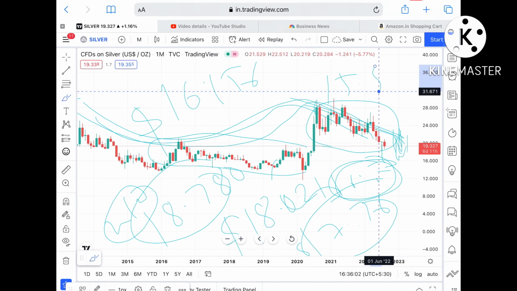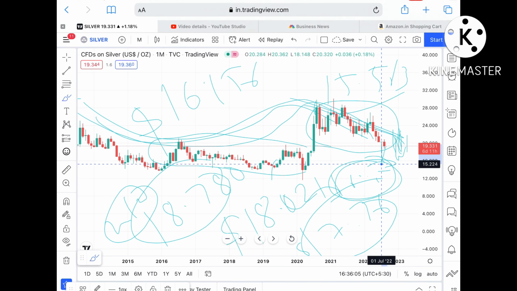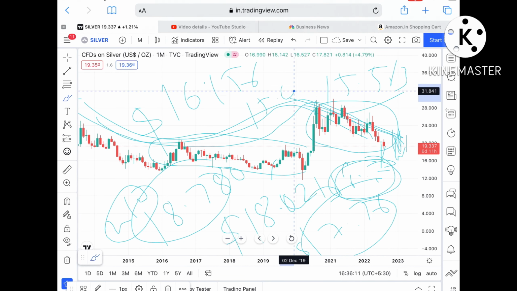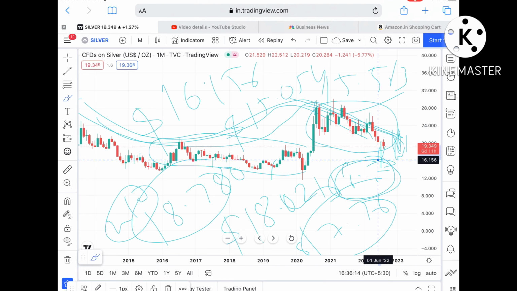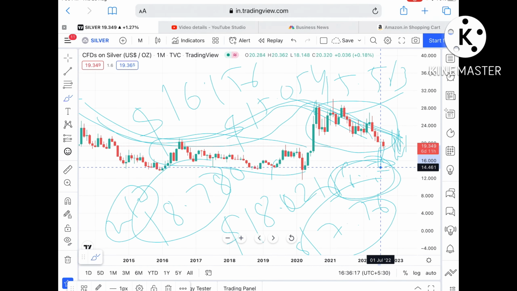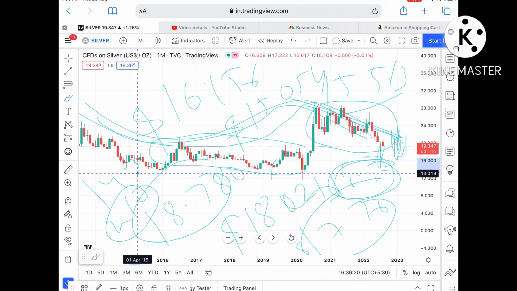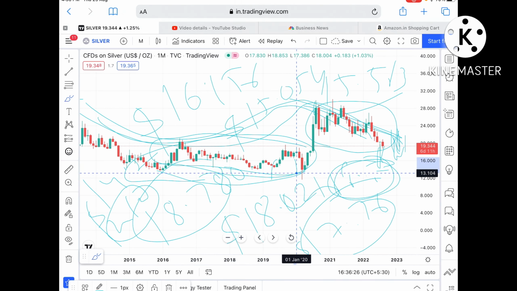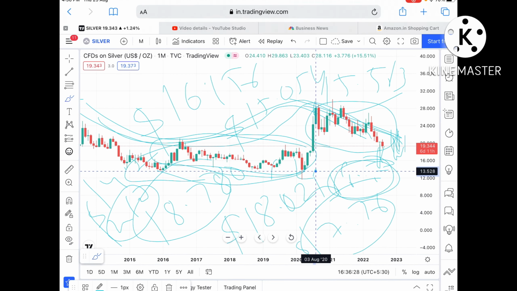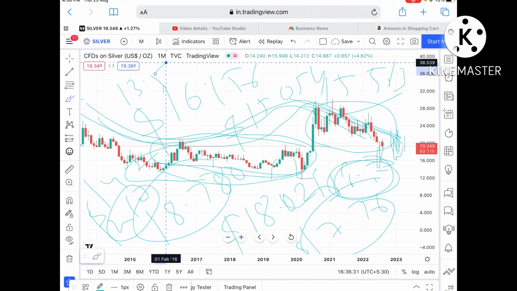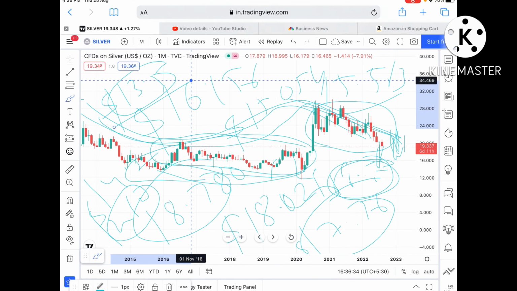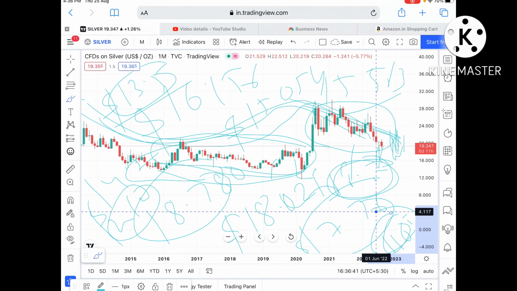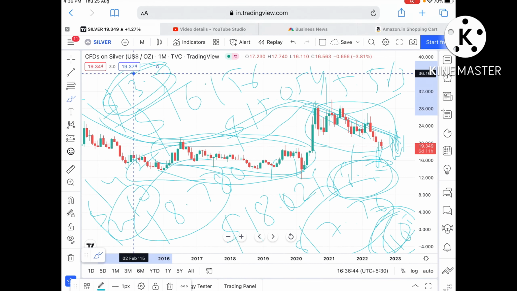Once it goes to 16.156, it can fall further low towards $15.563, and from there move further down towards around $15.054. If the price falls below that level, it can go further down towards $14.2 also. So you have to keep this in mind: if it goes below 14, it can break this level also, and around $13.5 is a strong support. So we can see a bounce from $13.5, or it can go further down towards $11.65, and this is where we will see a bounce back. After this is a strong support.